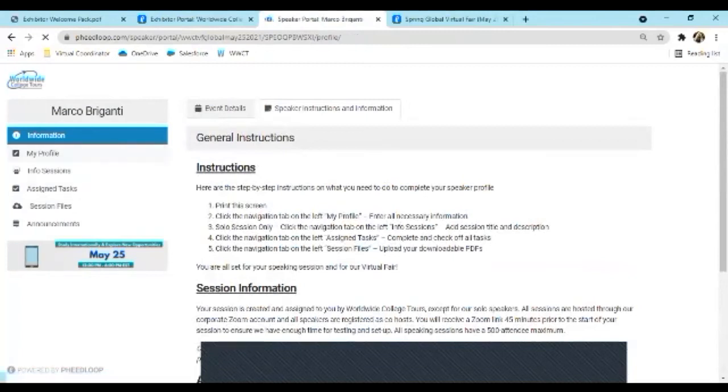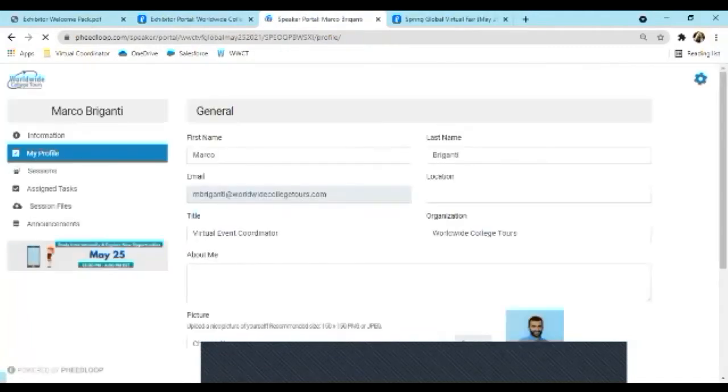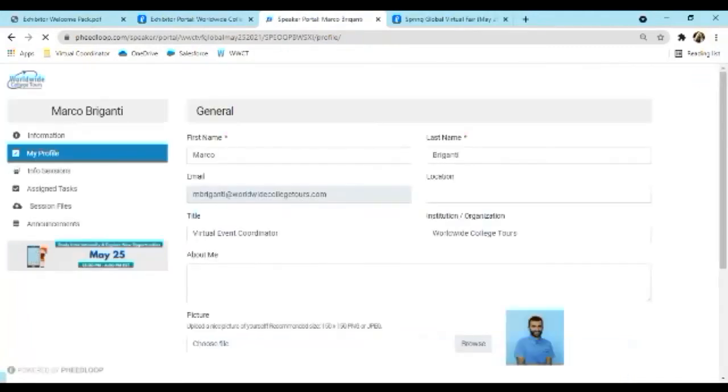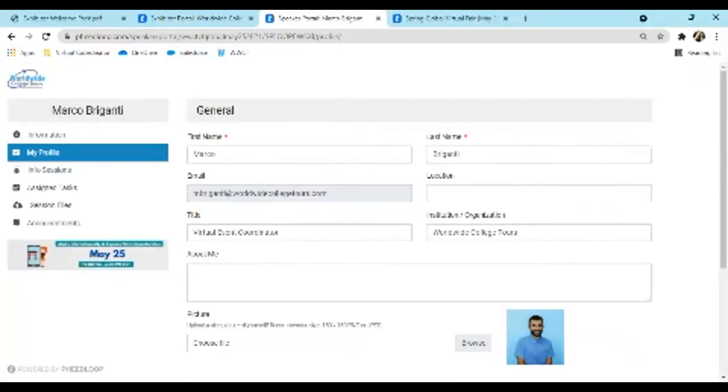The next tab is the profile tab. So edit your profile. For speakers, you have to do it in both places so that your information shows up in your booth as well as in the info sessions tab on the live portal.